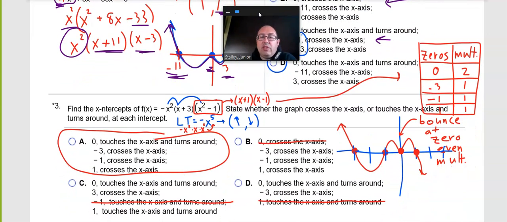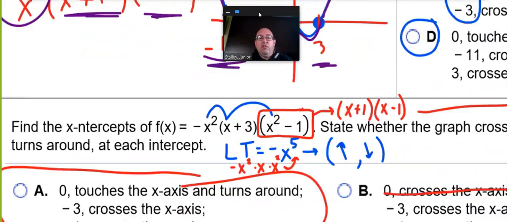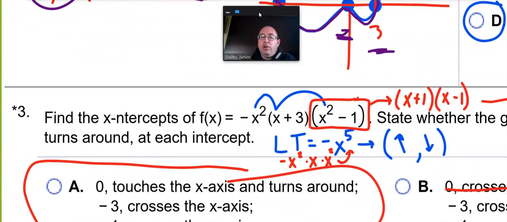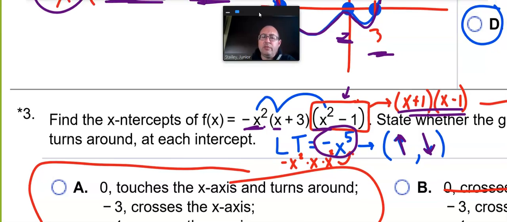So in a lot of these examples that we're doing, I do more than you typically need, because I'm trying to show you all of the pieces of information. For instance, when I look at this, if you want to know the leading term, you take the first, -x squared times x squared. And that gives you -x to the 5th right here. And then you can from there determine that the right-hand behavior has to be down, right? Because of the -1 leading coefficient, and the odd degree says that the left has to be opposite of the right. I also noted right here that this one is a difference of perfect squares and can be factored further into x plus 1 and x minus 1.